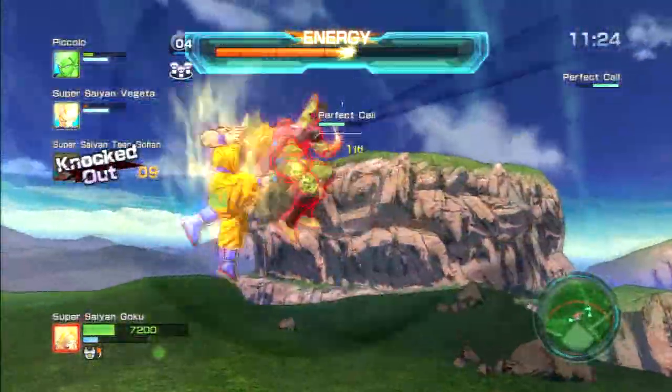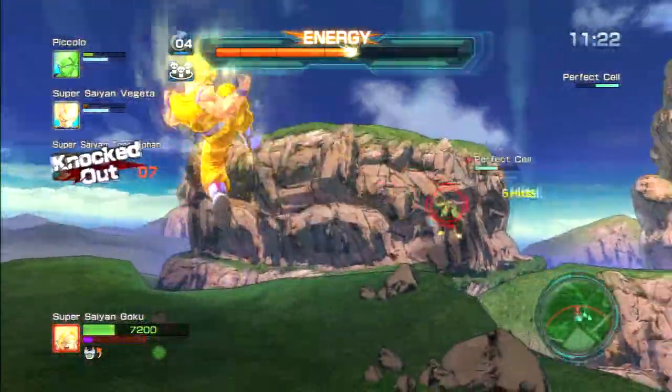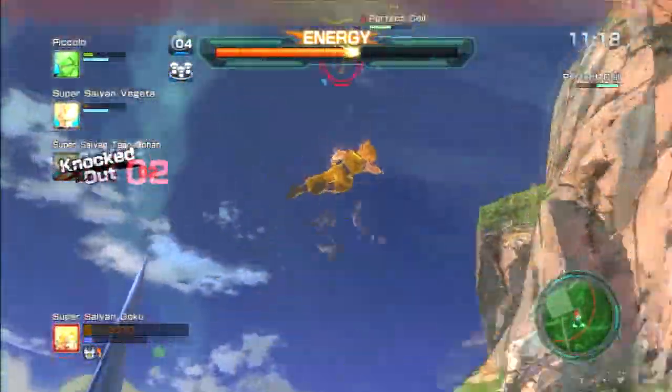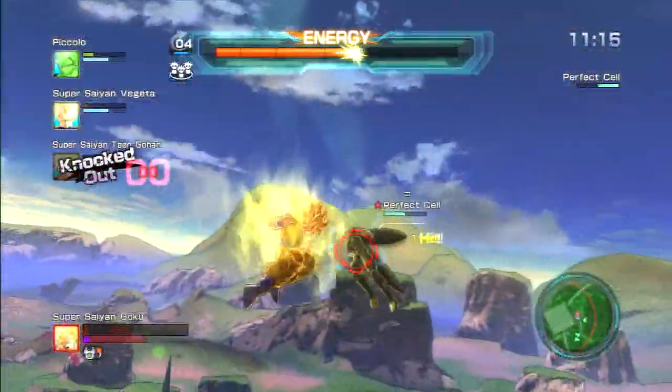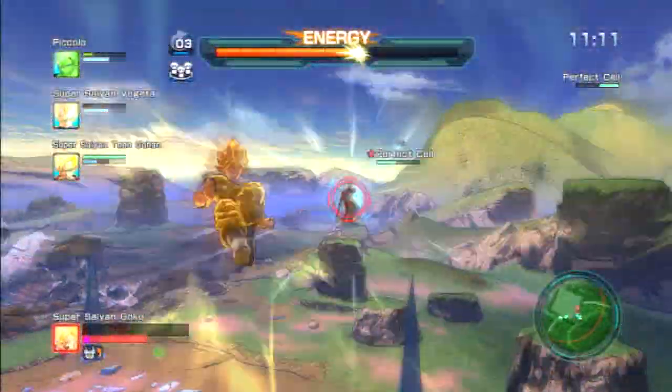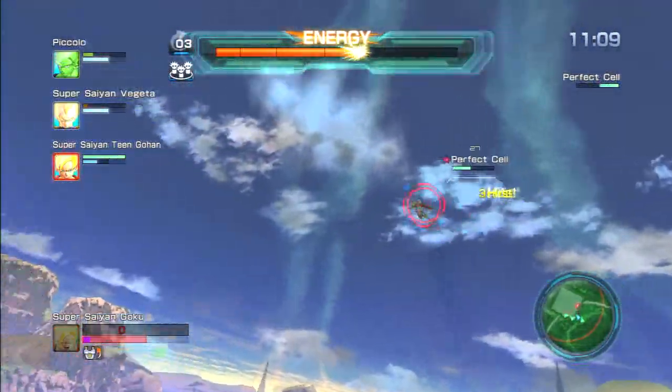Piccolo actually gets, and Super Saiyan Gohan is knocked out. I don't know whether or not I get him, but do I? Gohan? Oh, that's right. At this point, I really don't even care, because Ryan's doing actually pretty good. Oh, never mind. I kind of just went down.